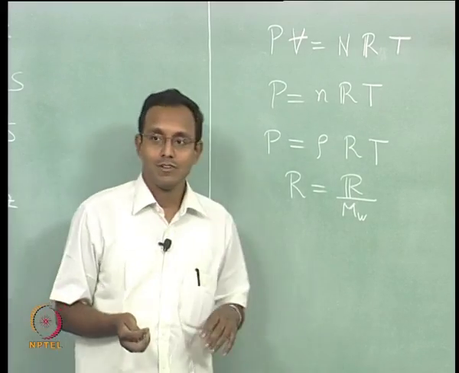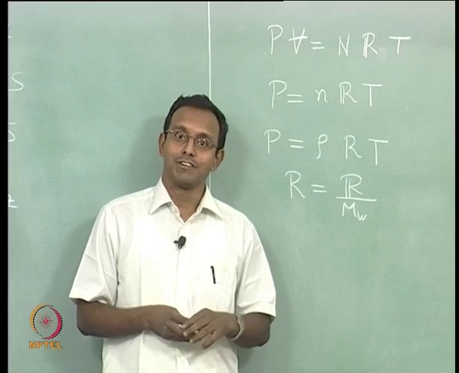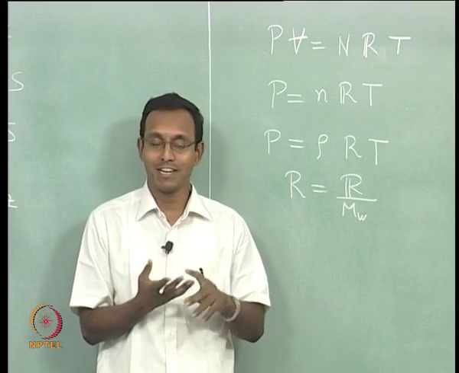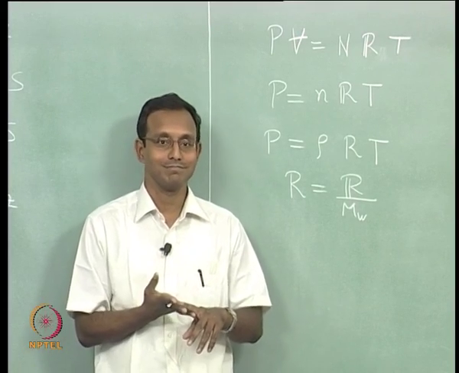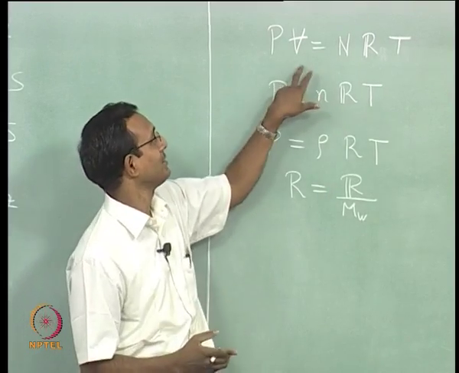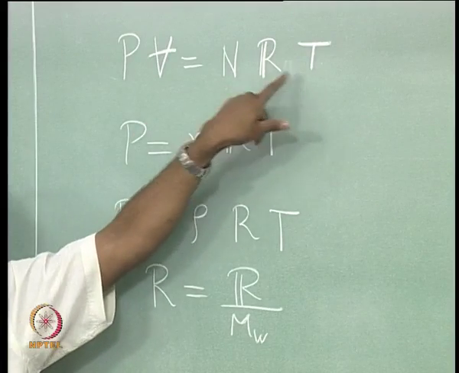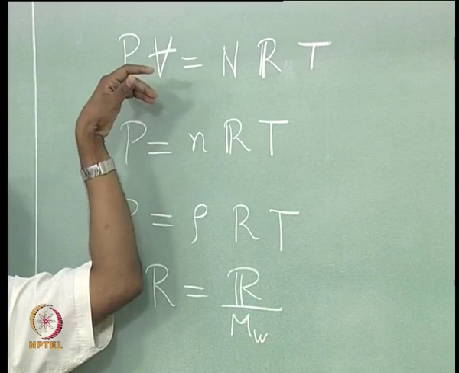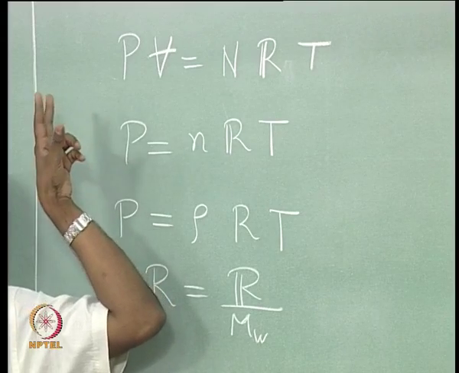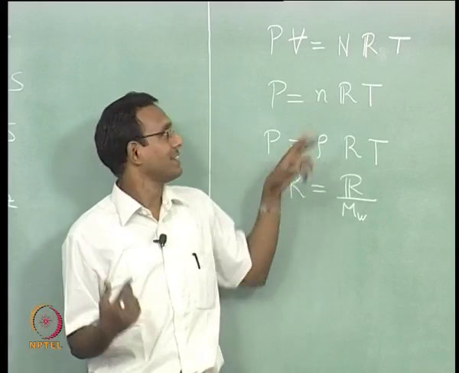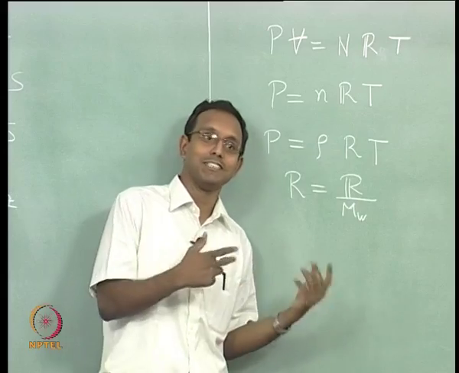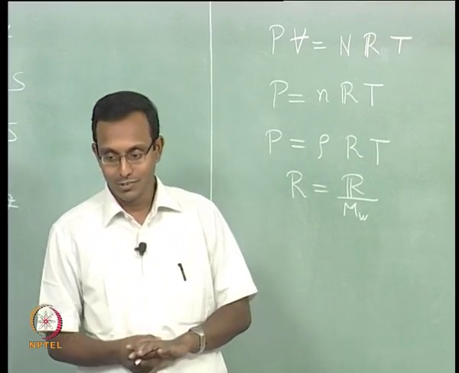But can I give you the state of the system by giving you volume, total number of moles and temperature? Yes, I can. Look at this expression. If I give you V, N and T, you know R, so I get only P. If I get P, I have P and T, 2 intensive quantities, so I can find any intensive property. If I want to find an extensive quantity, then I just take this and multiply with it, and I will get all the extensive quantities. It is simpler. So you have to think about this.